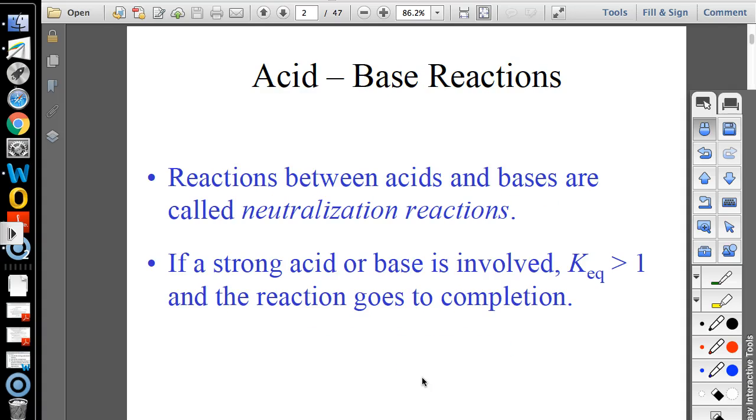Okay, so when we put an acid and a base together, they're going to go through a reaction called a neutralization reaction. If we have a strong acid and a strong base, this is the good old honors chemistry, it makes us salt and water. And if you don't know that, I'm about to tell you, but hopefully that was in your head already. Anyway, if I have a strong acid and a strong base, of course the reaction will go to completion, but even if I just have a strong acid and a weak base, or a strong base and a weak acid, as long as one of them is strong, it will continue to go to completion, and the K will be greater than 1.